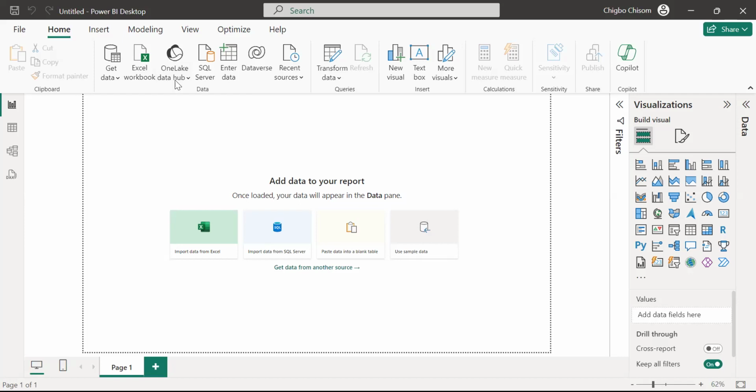Anybody else? Unstructured data are data that lack pattern. Example, emails, social media, and the rest of those kinds of data.